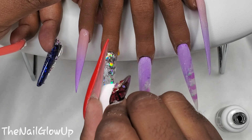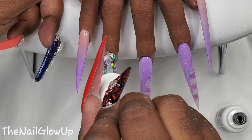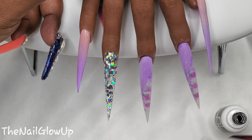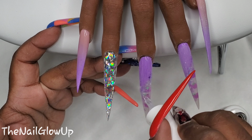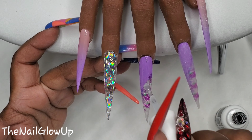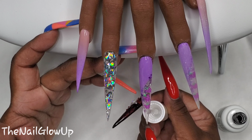And here is the top coat, and see how pretty that glitter looks. Like, it sparkles so nice. I love holo glitter. And because it's clear nails, I put top coat underneath the nails as well. And I do the same for the grape nails because they have clear tips as well.